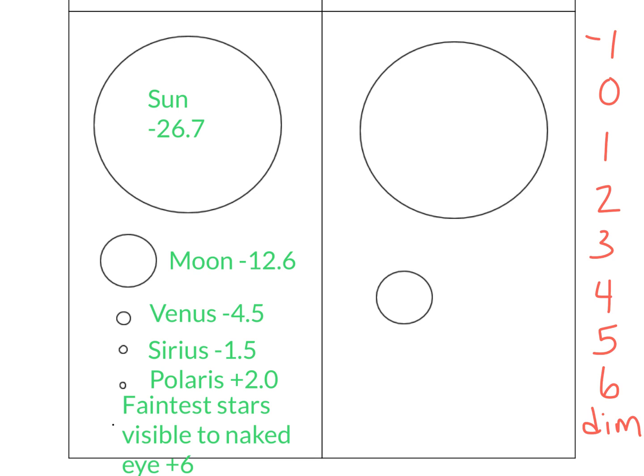Of all the objects we listed on the right, Polaris is actually much brighter than any of these other objects. The reason why it appears so dim to us on Earth is that it's actually 133 parsecs, or over 430 light years away. When we use absolute magnitude, remember that we're basically thinking of what we would see if this star was only 10 parsecs away, not 133. So if it was that much closer, it would be much brighter at a negative 3.6, almost as bright as Venus appears in our night sky now.